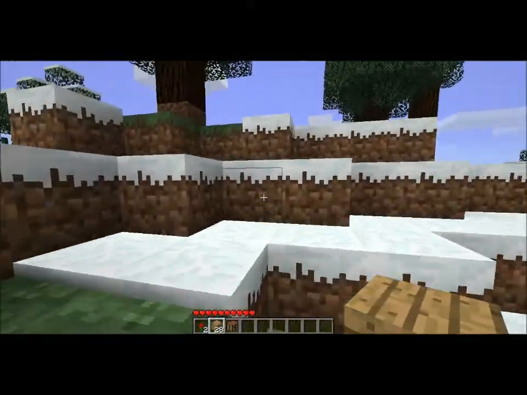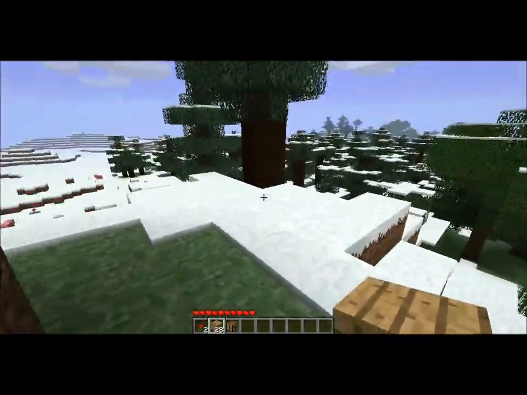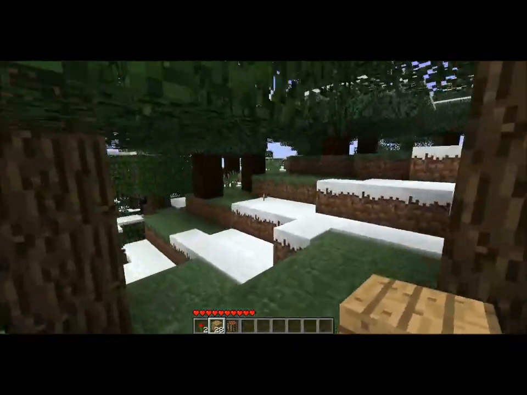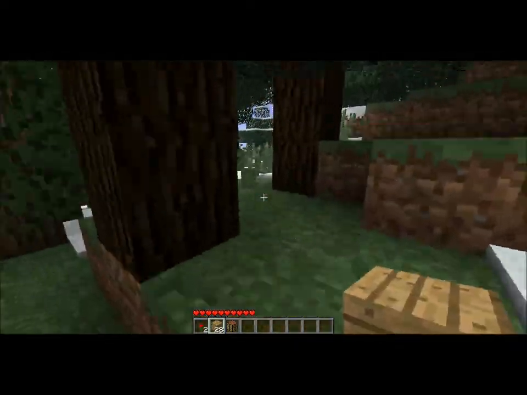We're gonna go find a little island. I don't really want to start in the snow. I hate the snow. It's just so in the way, no matter what you're doing.